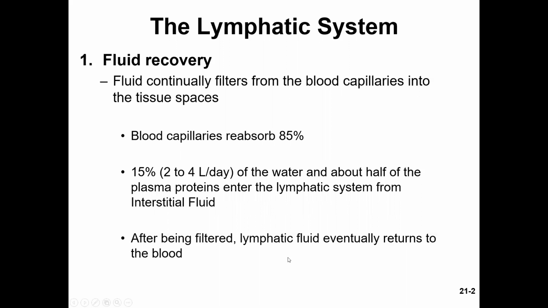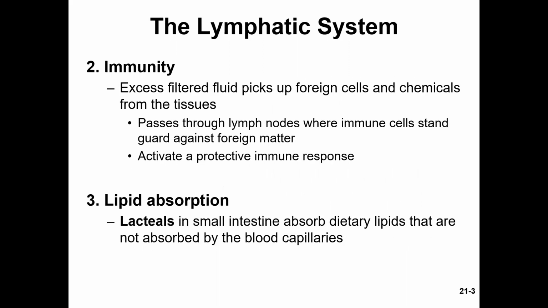So in the lymphatic system, we deal heavily with fluid recovery. Fluid continually filters from the blood capillaries into the tissue spaces. The blood capillaries reabsorb 85% of it. The other 15%, which is 2 to 4 liters per day, of the water and about half of the plasma proteins enter the lymphatic system from interstitial fluid. After being filtered, lymphatic fluid eventually returns to the blood.